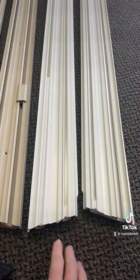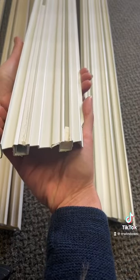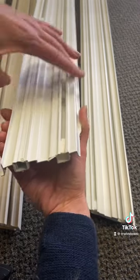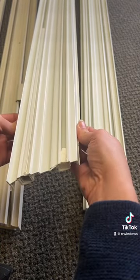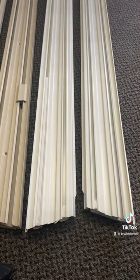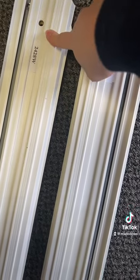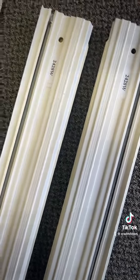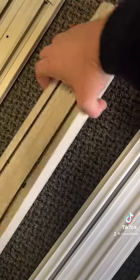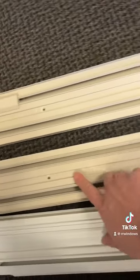The old style had little flanges because to install them you had to compress them and slip them into a groove in the window to hold them in place, but they still moved around, which was a problem. A second generation came out with a screw at the top to help keep them in place — the original version did not have this. The second version used a screw and the flange. With the replacement version, they got rid of the flange, which helps with installation, and instead of just one screw at the top, they have screw holes all down the entire length of the jam liners.